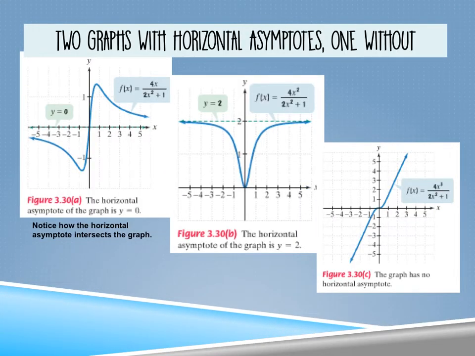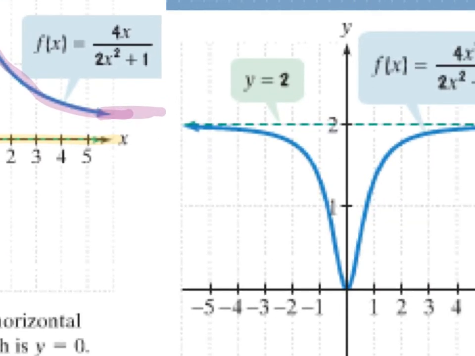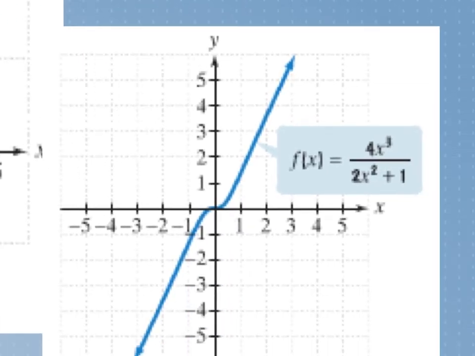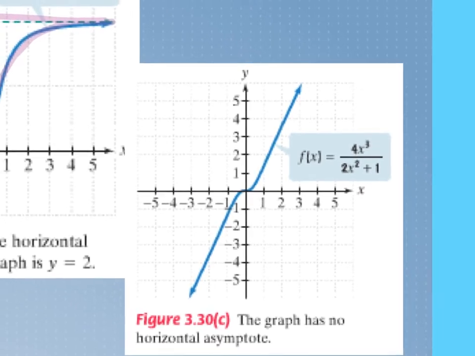These are horizontal asymptotes. So the first one has a horizontal asymptote, and this is where it gets tricky. There's actually a horizontal asymptote here, but it's still crossing through it. So you can cross through a horizontal asymptote, but you cannot cross through a vertical one. It is undefined for vertical, okay? Horizontal, you can, and what happens is it affects the outer bounds of these graphs. Here has a horizontal asymptote in which you're getting close to without touching that asymptote. And here, there's no horizontal asymptote. There's no vertical asymptote in this one either.